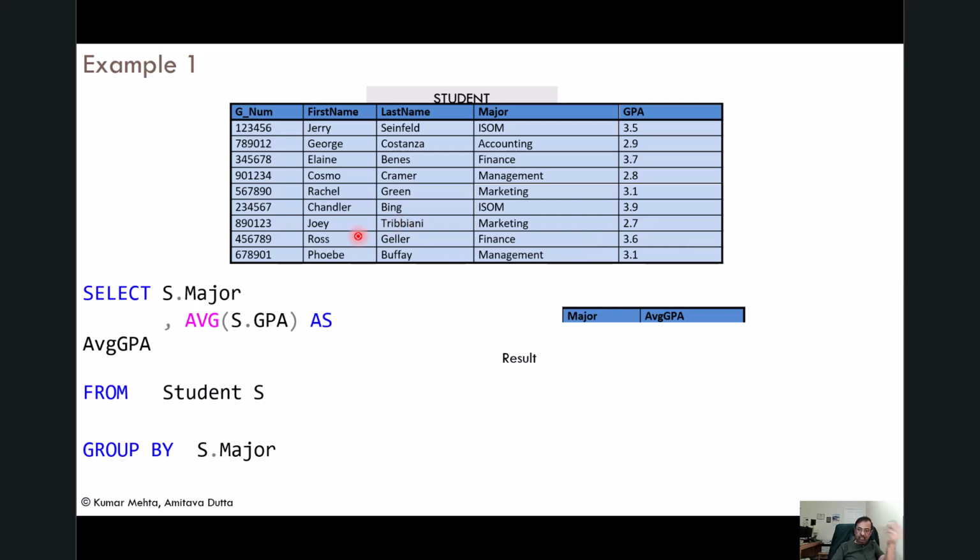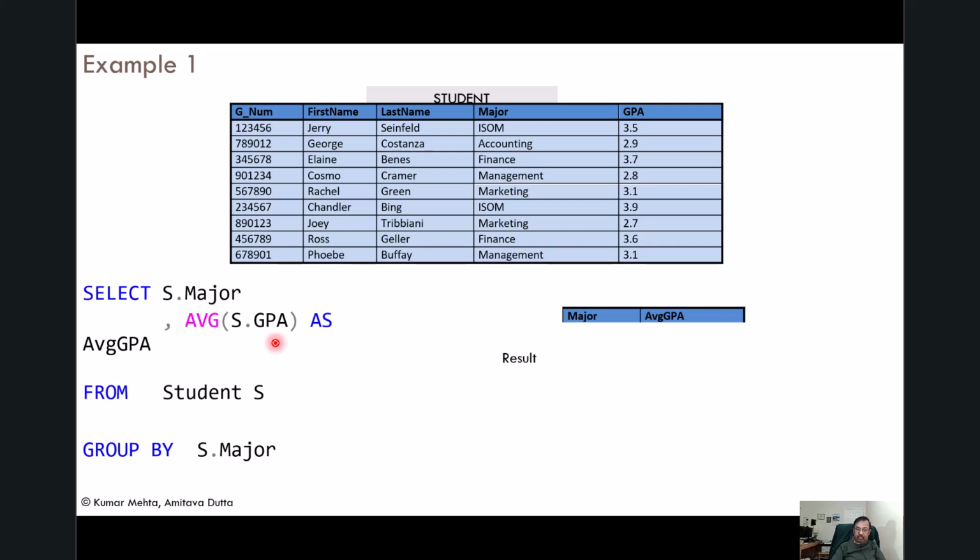And what I want to know, the dean wants to know, somebody wants to know, is the average GPA of students in each major. So conceptually, I think you can imagine what you need to do. In the previous example, you had the average, you had something calculated for all the students who live in Fairfax, how many students live in Fairfax. So here, what I need to do is take all these student records and group them by major. Once I group them by major, then within each group, I can compute the aggregation.